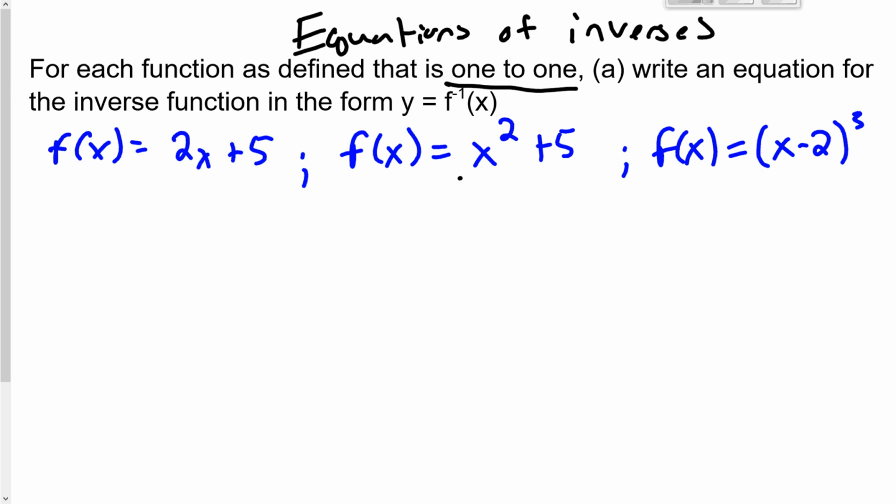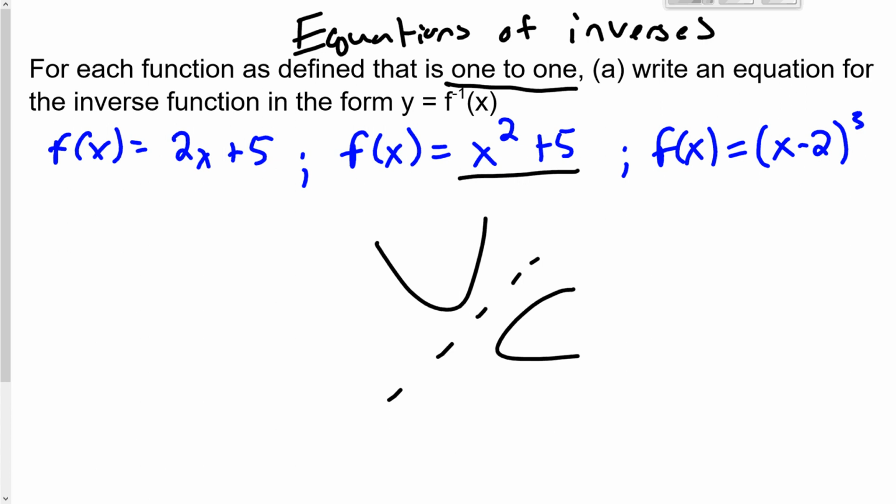So for instance, like this one. That's not one-to-one because it's a quadratic. Because it looks like this, the inverse would be a square root, which is not a function, right? You could find the inverse equation, but technically it is not an inverse, is what the book says. But that's fine because the steps allow you to find the reverse of everything, so I'm still going to call it an inverse.